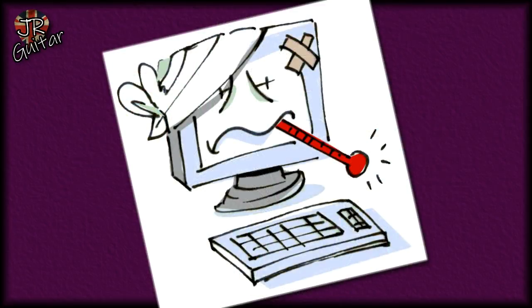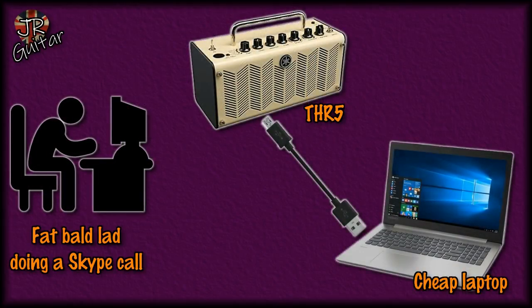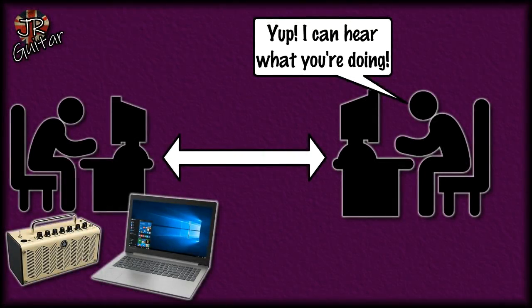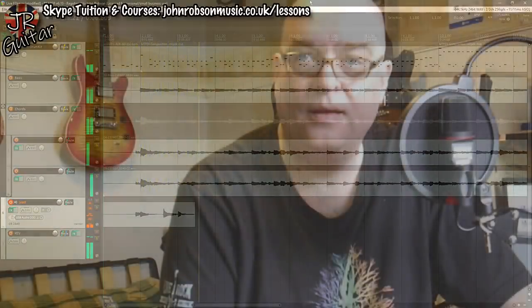What I do is I have another PC — a little laptop bought very cheaply on eBay — and that is USB'd into the THR5. I fire up all of the DAW stuff on that PC, and the other person can hear what I'm playing, they can hear the backing track, and I can record all of the examples that I then send over to them to practice with.